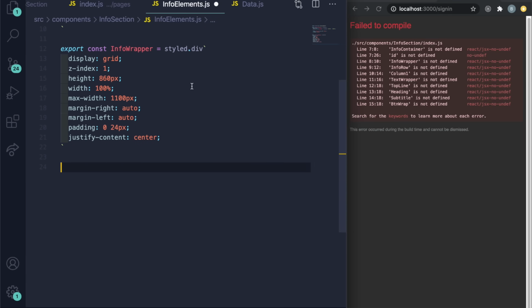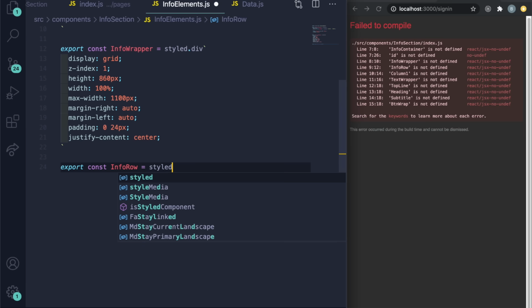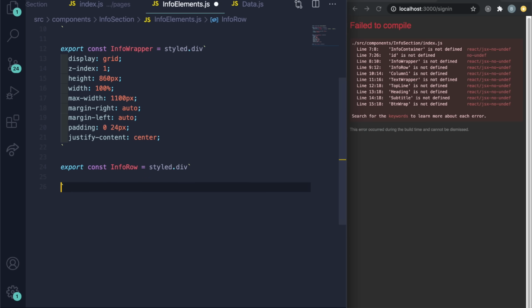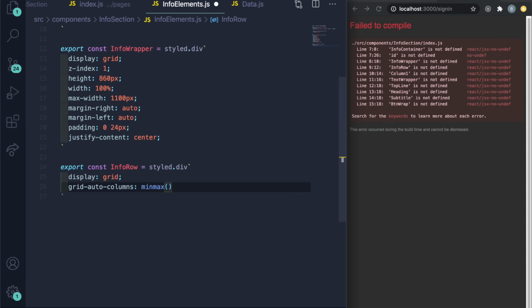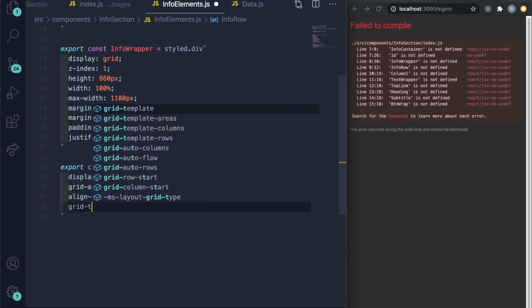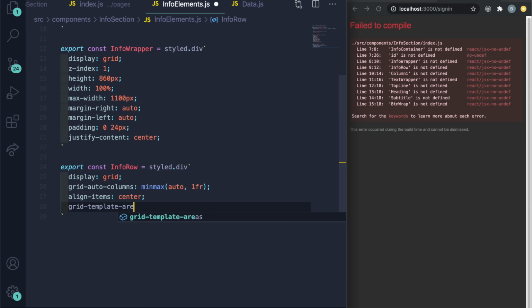And then let's see, info row. So let's export const InfoRow equal to styled.div with the backticks. Say display grid, grid-auto-columns minmax of auto, 1fr. align-items is center, grid-template-areas.